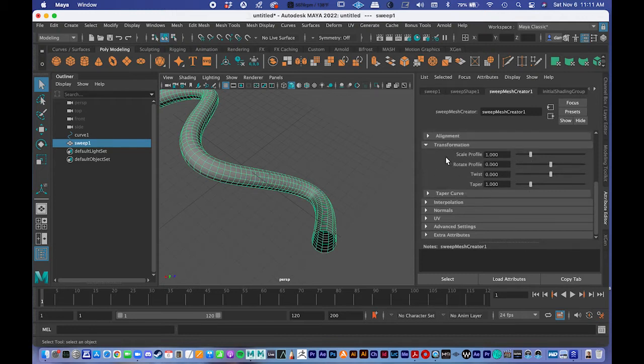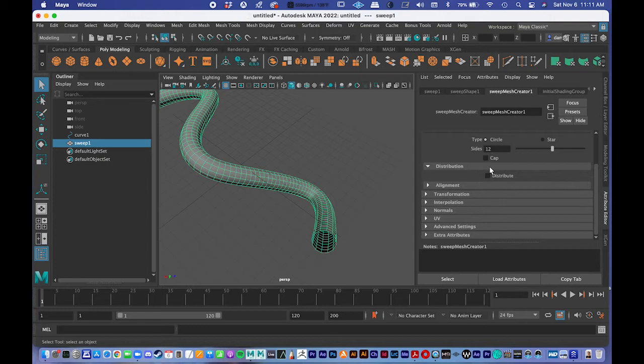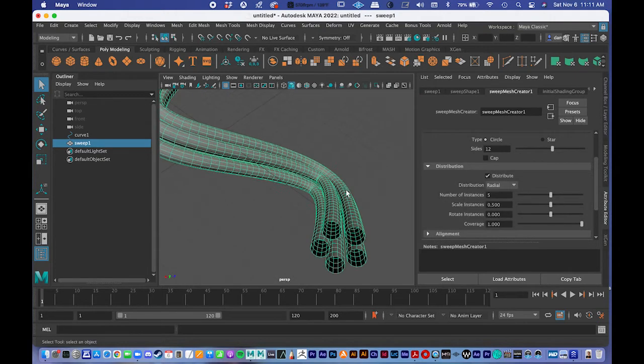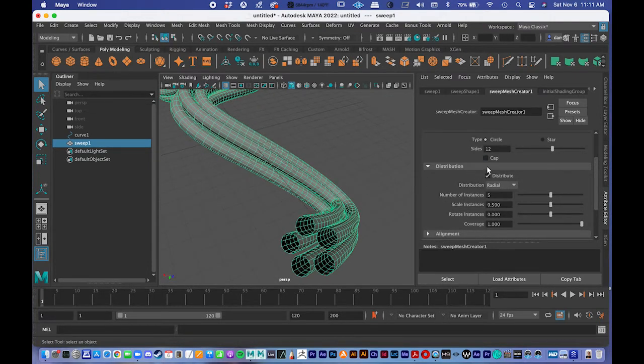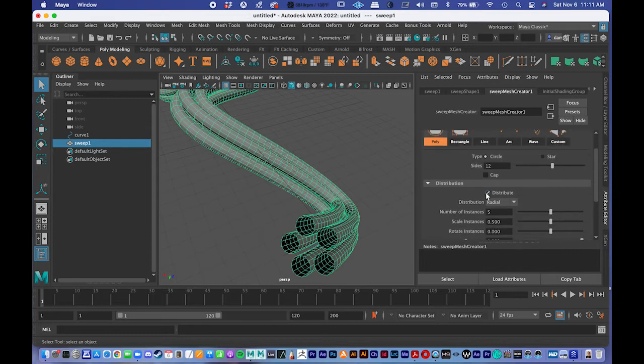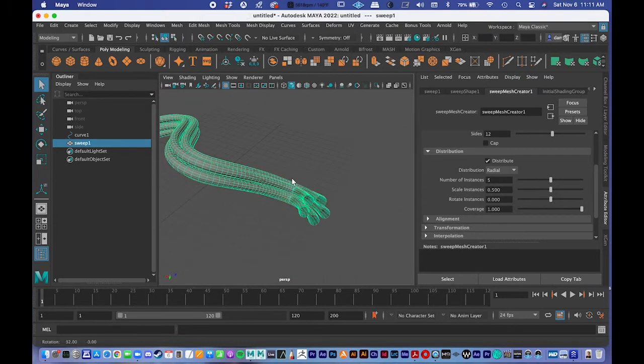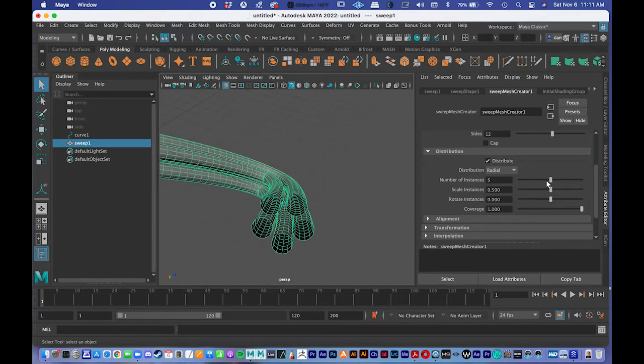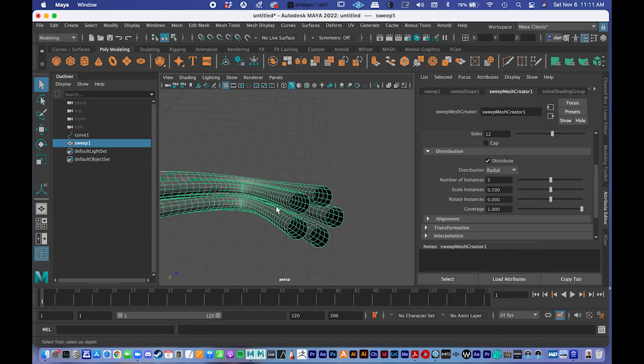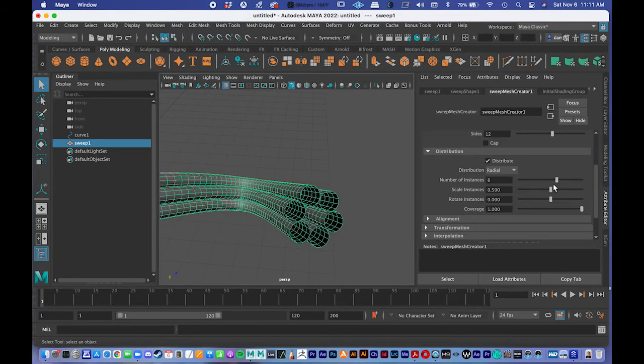So distribution, if I click it, and I might need to change my transformation tab. Oh no, that's okay. So I click the distribution button, and you see when I click it, this whole menu shows up under here. What the distribution button does is it gives you a number of instances. So it multiplies my tube from 1 to 5 here. And I can use that slider to give it however many instances I want. For this case, I'll just give it 3.